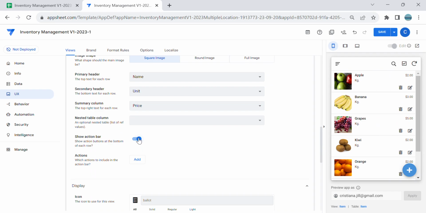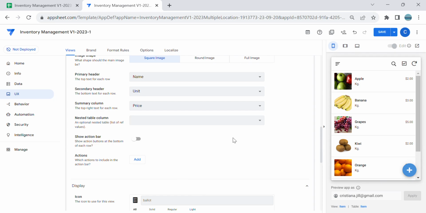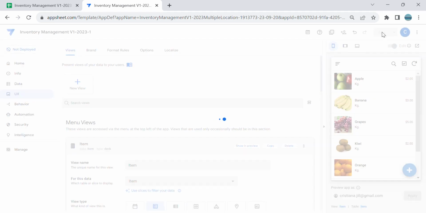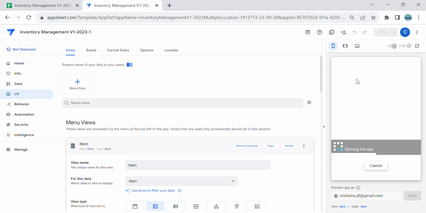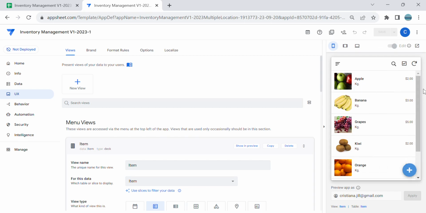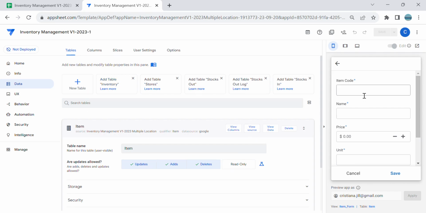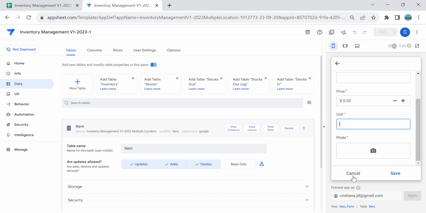All right, I don't want to display the action bar unless they need to open it or to click the row. So it's done. So that's the first table that we created. If you wanted to add a product, you can just click the plus sign here. What is the item code? You can use an auto-generated code by using the unique ID. In this example, I would like just to use the barcode of the product as long as it's unique. So you can add unit price, the unit, then a photo.